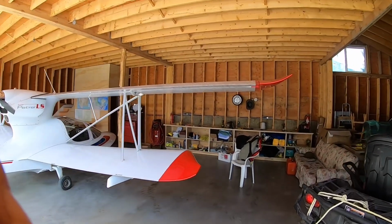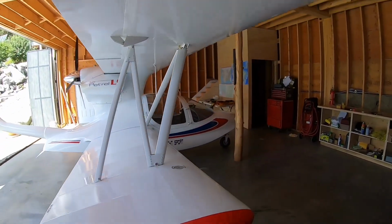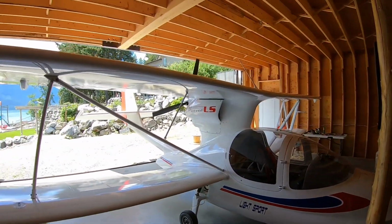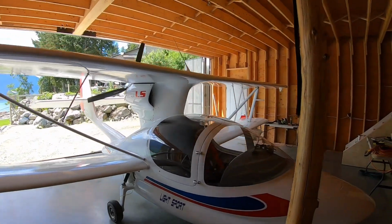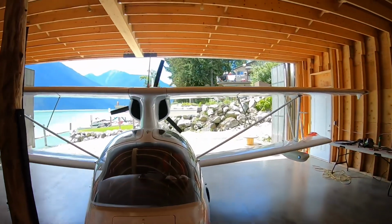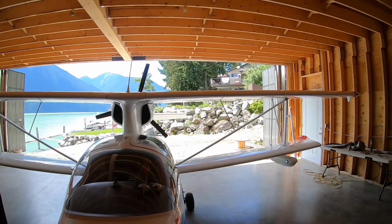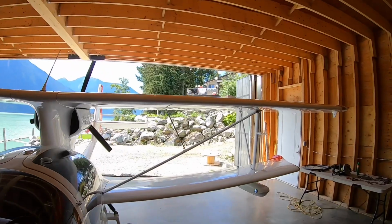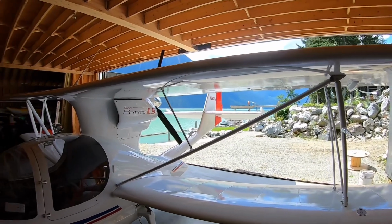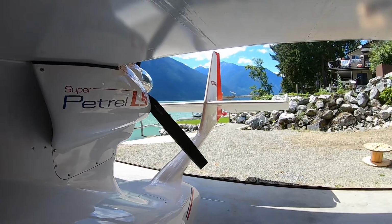So today, we're gonna do something a little different. As you can see here, my Super Petrel is all ready to go. I've got 20 gallons of fuel, and I've got fishing gear along today. So we're gonna try something different. We're gonna fly to a lake called Fire Lake. Fire Lake is roughly about a 17-minute flight for me from this lake that we call Lillooet Lake.